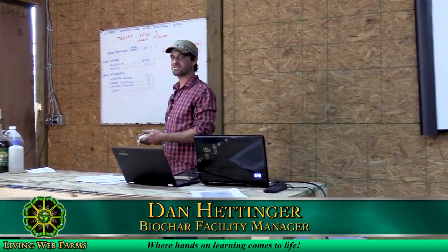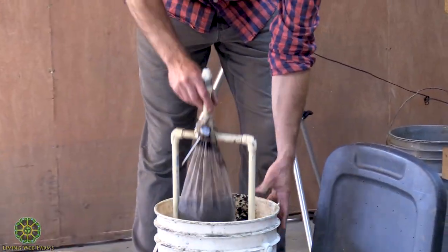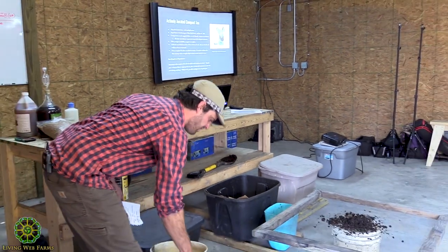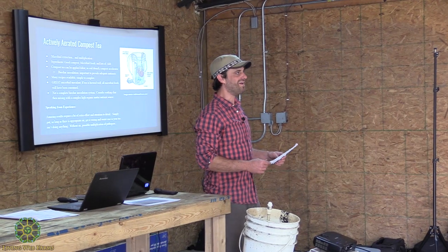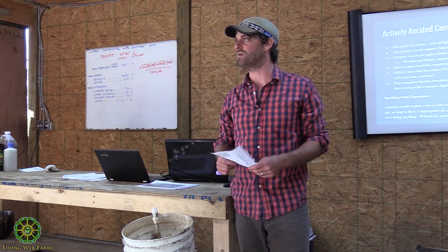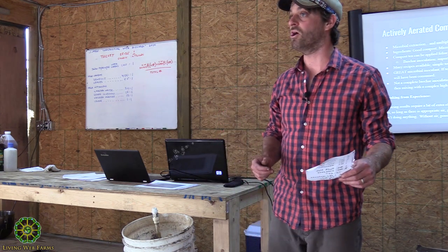So compost tea — since we already touched on this a little bit, I'm going to move through this pretty quick. When I make compost tea, I've got a very specific recipe that I try to follow every time. This recipe started out as one that I got from a guy who is local. He has a company called Garden Tea Company, out in Leicester somewhere. He's the one that sold me my first batch of ingredients and my first little air pump. I got the recipe from him. Now, I probably shouldn't have, but I did immediately in my arrogance start tweaking it. I landed on this recipe because I'm lucky to work here and have access to a microscope and can actually check the quality of my compost tea. We have people here that know how to do that.